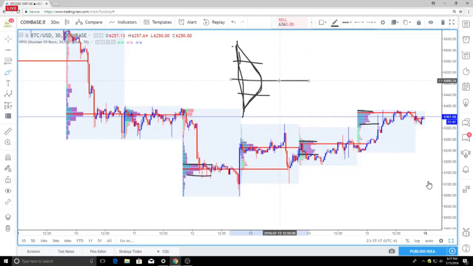And then where most volume is, you're going to have this. It's called the point of control. This red line right here, this whole red line, tells you that 70% of all the volume was here. But most volume was right there. Most volume was right here. Most volume was in here. So when the day completes itself, you're going to see where the total volume was. So yesterday's session, which just ended according to TradingView, most of the volume was right there.